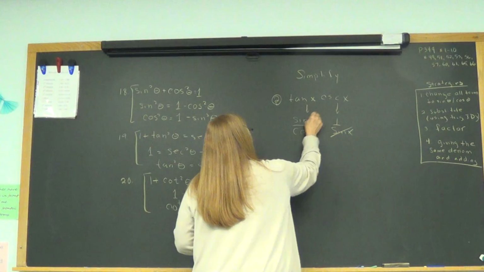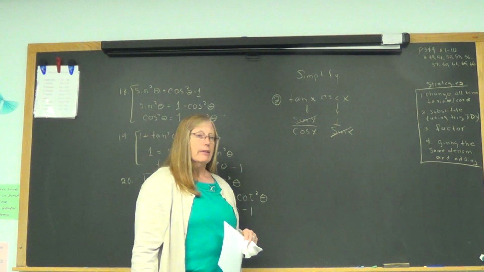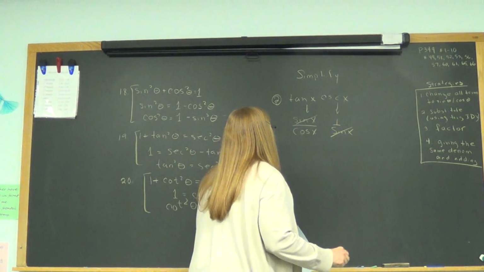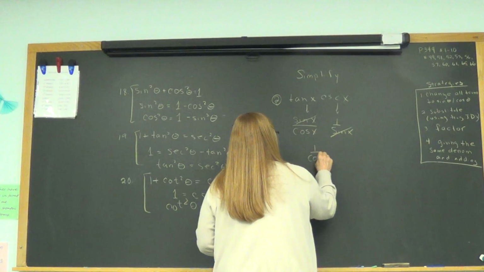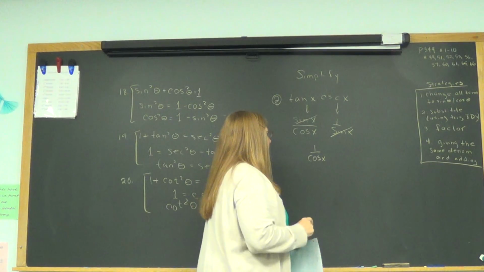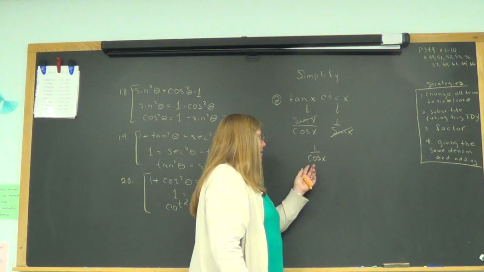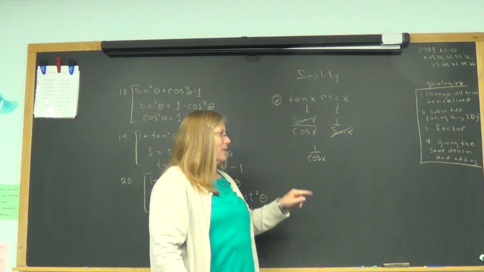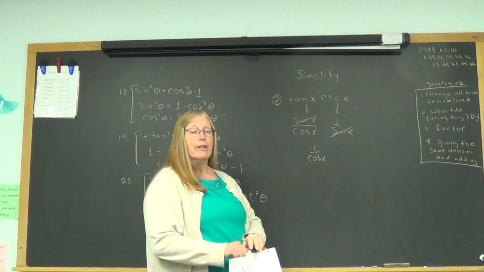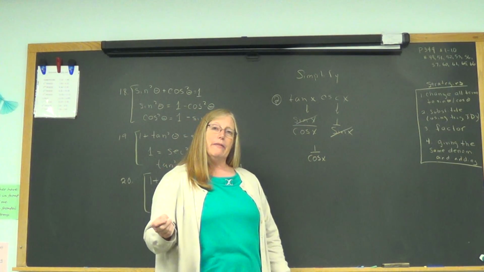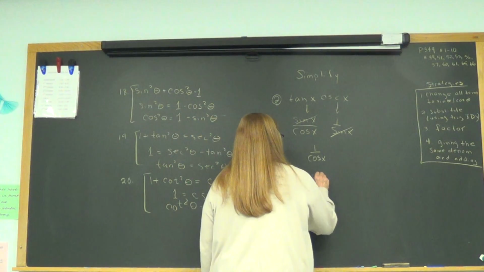I can see 1 sine x in the numerator and 1 sine x in the denominator, so they become a big fat 1, so it leaves 1 over cosine x. But now I'm going to go backwards on my strategy and get rid of the cosine because there's a fraction line here I want to get rid of. And so I can rewrite 1 over cosine with another trig function, no fraction line, and that is secant x.